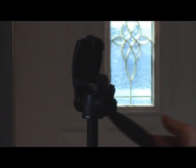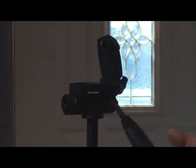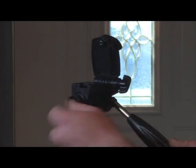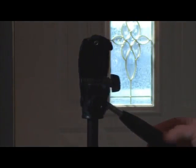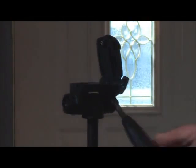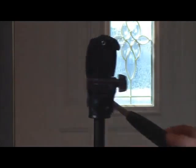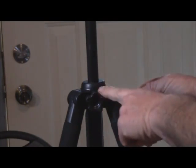For a plastic head, this is actually pretty smooth — I was quite impressed. I stuck my Canon camera on here, messed around with it, panned back and forth, and it was really smooth with not a lot of jerky motion. Just make sure you have it unscrewed quite a bit; if you get it too tight you'll start getting jerkiness. There's no fluid or bearings in there, but for a budget-style tripod it's very smooth as long as you have it loosened up enough to move freely.